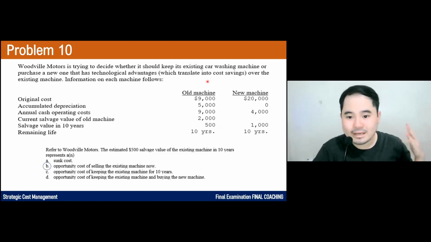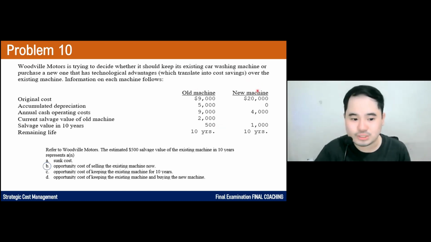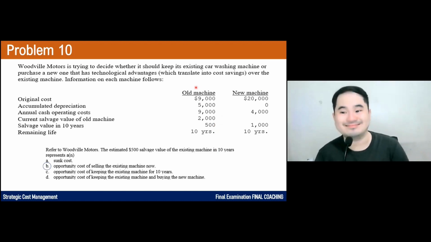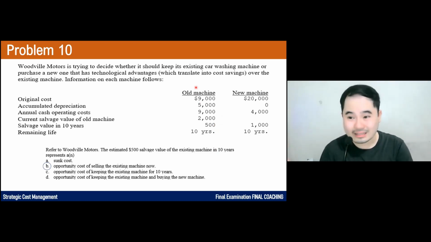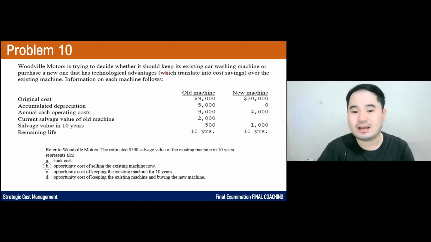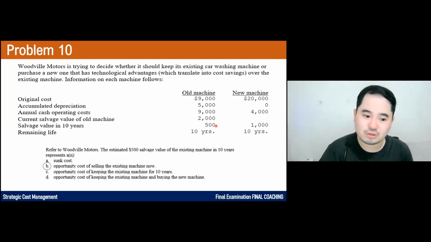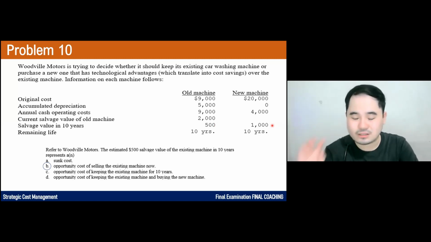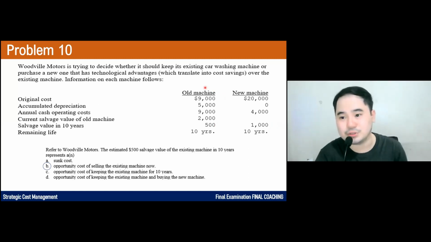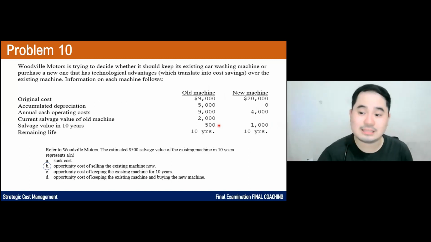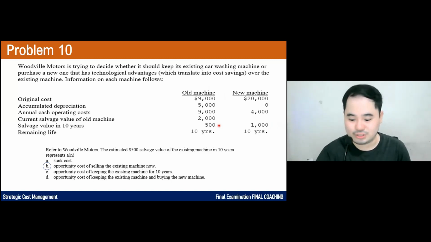Bakit? If you sell this old machine and you change it to a new machine, meron ka sanang $500 na makukuha at the end of 10 years if you retain or sell this old machine. Okay? So it's an opportunity cost ng alin? Nung pinili mo na ibenta or i-retain si old machine at palitan ng new machine. Mawawala kasi sa iyo yung chance na makakuha ng 500. Pero kung yun lang kasi yung point of consideration mo, salvage value lang, mas okay pa nga yung salvage value mo dito sa kabila, di ba? No? Pero as far as the old machine is concerned, mawawalan ka ng chance to get sana $500 in selling it after 10 years. Should you retain it and sell it after 10 years. Okay? So, opportunity cost siya.